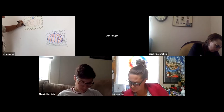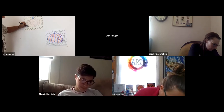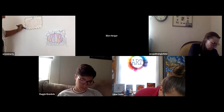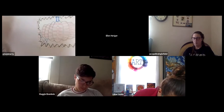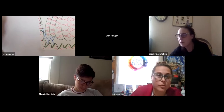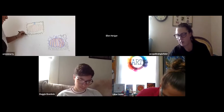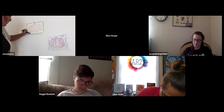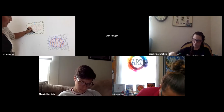I just make triangles however I want and just let it go, if you can see. So I'll let you guys see what I've done so far with the triangles. You can just fill in the space with triangles if you want. You can also use big polka dots or something else. If you like stripes, even though she doesn't have a lot of stripes in her artwork, go ahead and do stripes. Why not? Or if you want your pumpkin to be at the beach, you can totally let your pumpkin be at the beach.